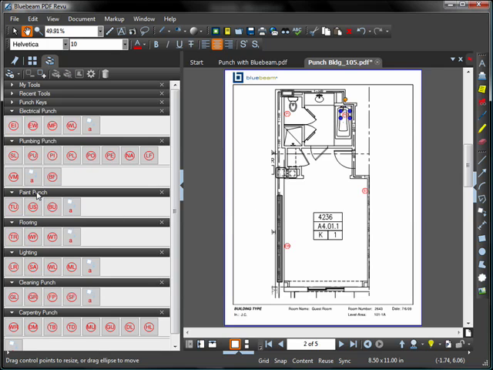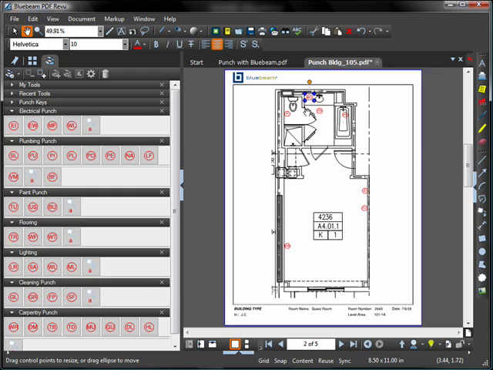So as we continue through the room, we notice there's a paint issue, so there's an area where I notice there's some touch-up that needs to be done, so I'm going to grab that symbol and plop it there. For flooring, I notice that in the bathroom there's a tile that needs to be replaced because it's chipped, and it's right here by the sink, and I'm just going to plop that there. Or for instance, there's a lighting issue and they've used the wrong type of lighting in the bathroom, and I'm just going ahead and place that there.